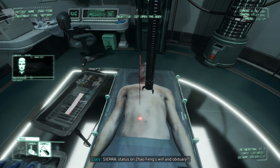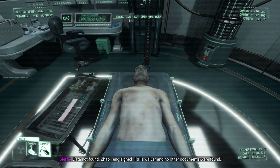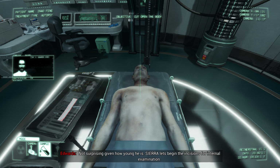Sierra, status on Zhao Feng's will and obituary? Data not found. Zhao Feng signed TRH's waiver, and no other documents were found. Not surprising given how young he is. Sierra, let's begin the incisions for internal examination.